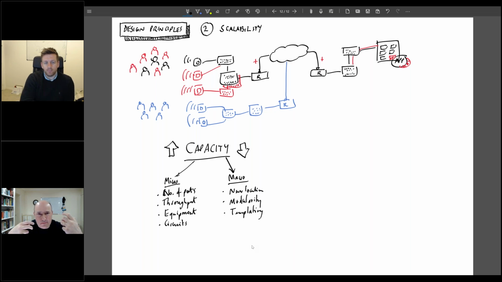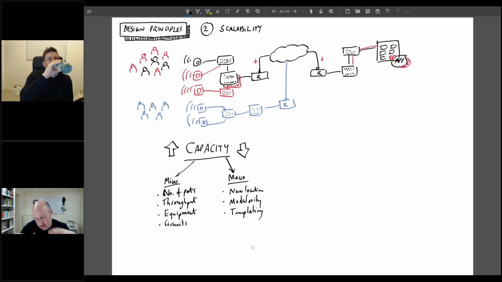That's the modularity piece, right? And the templating, I suppose, because it's about knowing what to expect from the environment, because you've built it in such a way that making those kinds of changes doesn't have a wider impact. Yeah. So really, really key, that one.